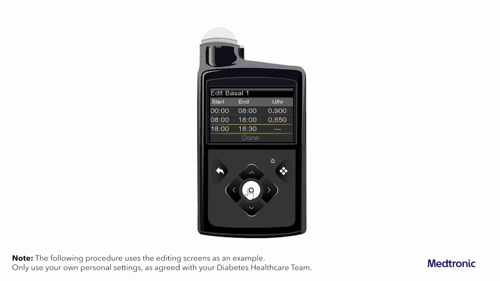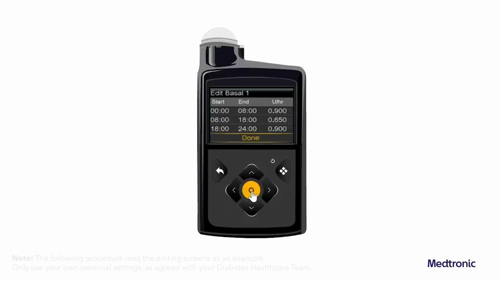The start time for the next time period appears. Repeat these steps for every desired time period until the end time of 2400 hours is reached. This completes the 24-hour duration. Select Done. Select Save.